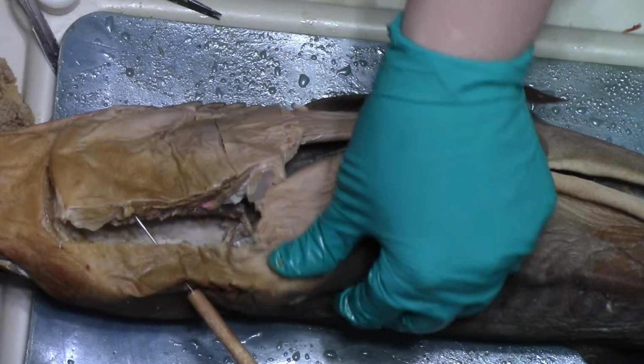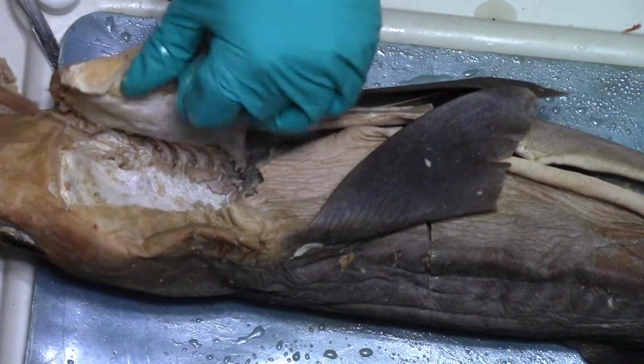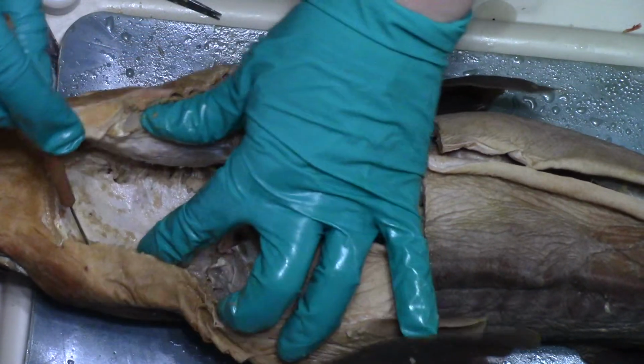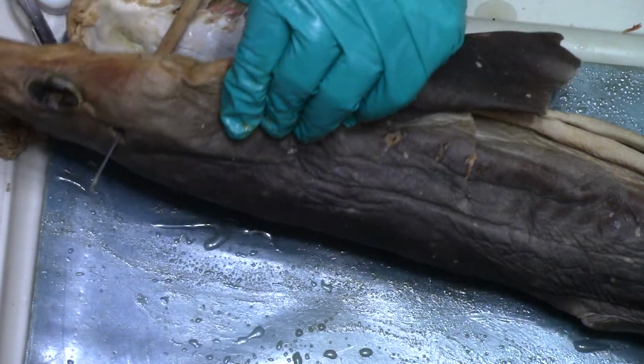Oh, you can't see that. Those are the external gill slits. Like I said, there's one spiracle. The other one's up here. There's another spiracle up here. You can see.